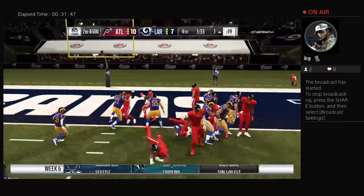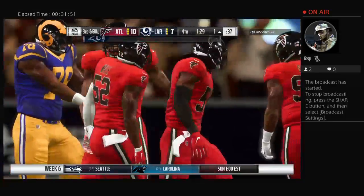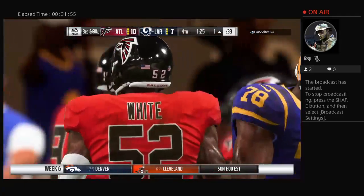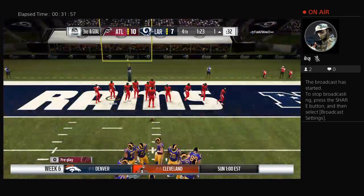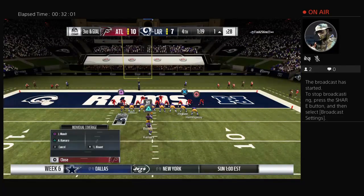They'll give it to him up the middle, and he's going to be shoved back short of the goal line. They hold him again, and now all of a sudden it's third and goal at the 1. So it's third and goal, and now the question: can this Falcon defense stand tall once more?